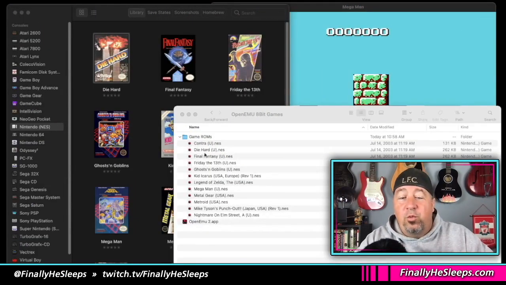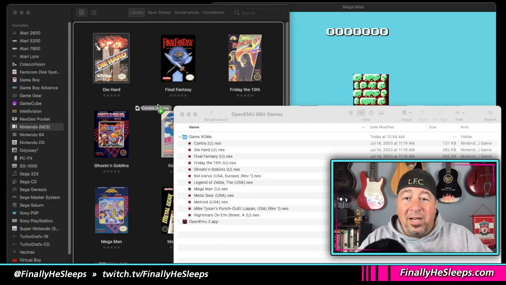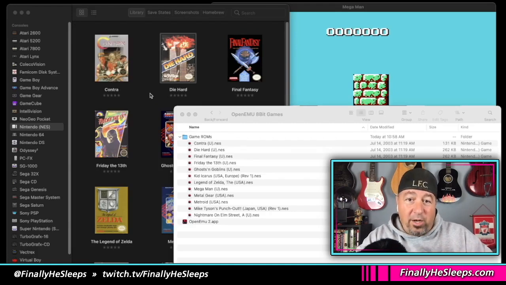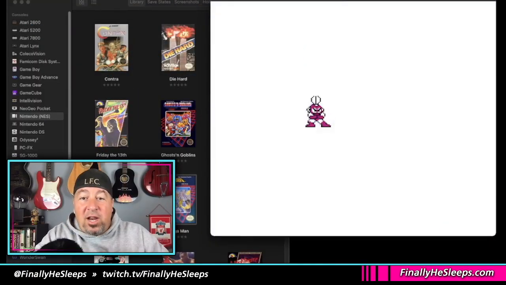Once you have the ROMs you want to play, load them into OpenEMU by dragging their unzipped NES files into the library window. Next, you'll want a controller. Easiest way for NES games is with a Wii remote. They're cheap, they're Bluetooth, and you can get them on Amazon. They're easy to come by. You might even have an extra Wii lying around the house and you just have one of these sitting somewhere, like I did. Make sure Bluetooth is enabled on your Mac, then get a game running in OpenEMU.